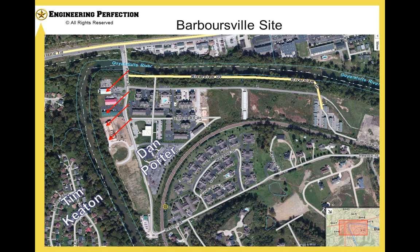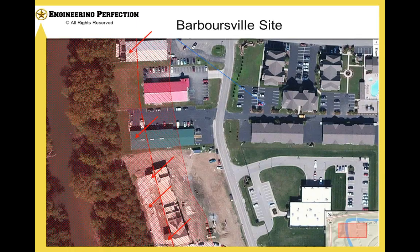Dan's a professional engineer and also a professional surveyor, so he's the right kind of guy to have working on this, and has kind of inherited a legacy of some tricky kinds of things to work through. So we're going to be looking here at, specifically at these 4 arrowheads and some other areas as well. So let's take a closer look now.